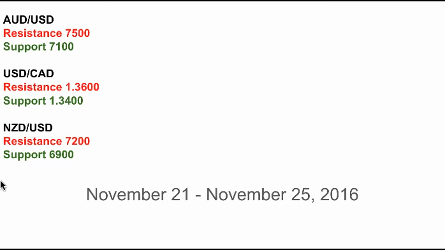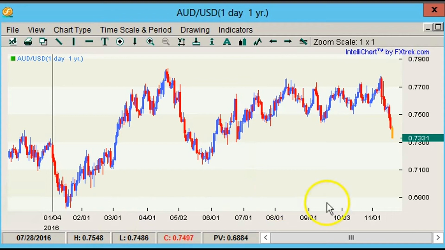And Kiwi dollar just got shellacked. It came within a few pips of the 70, which is a key support level. But I think 69 is the key hold here, a much bigger hold for Kiwi. And now only 72 is the bigger resistance. All of the charts essentially signal the fact that you need to think about shorting into any kind of bounce back rather than trying to buy the dips at this point.